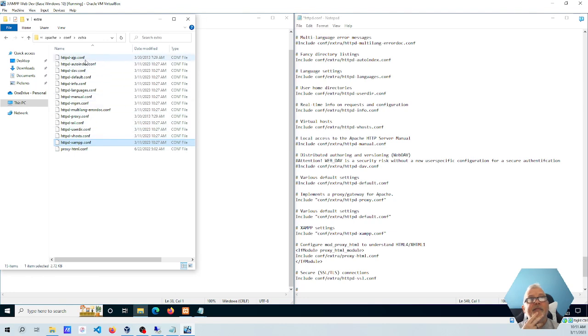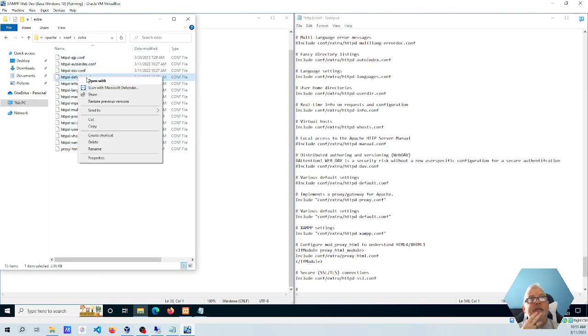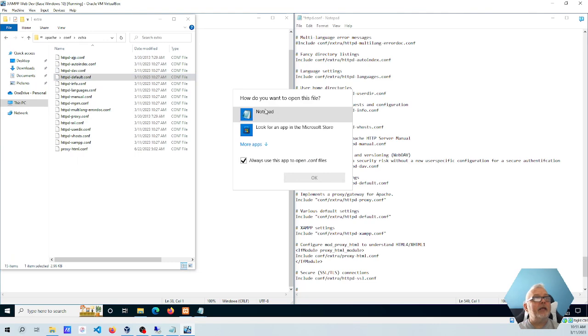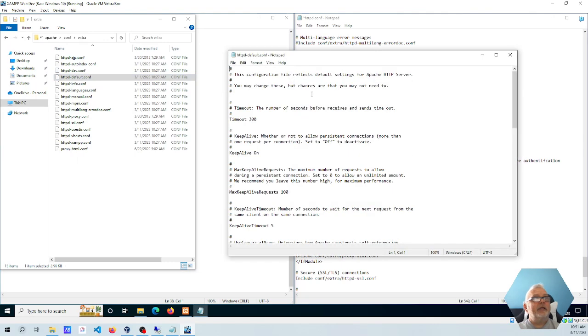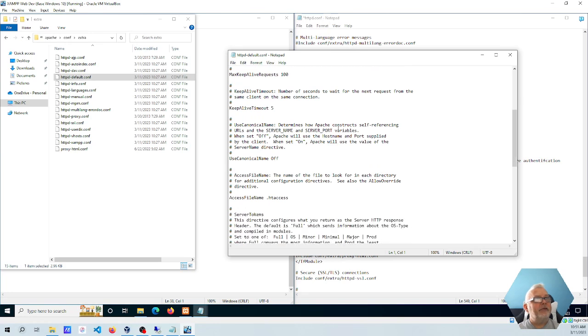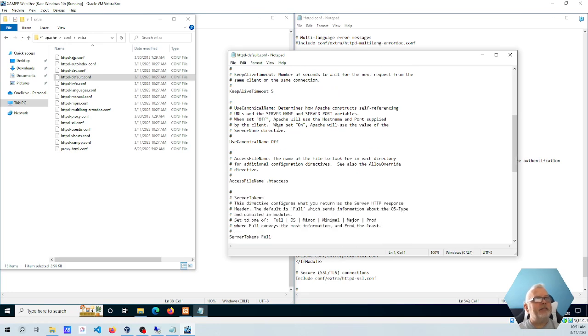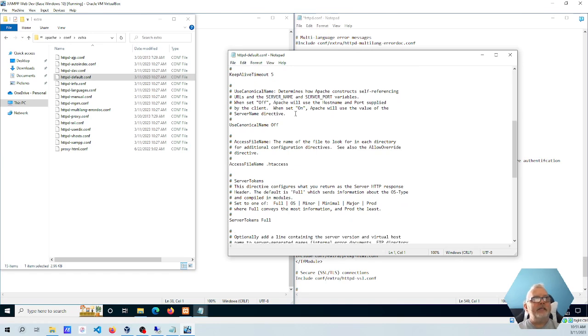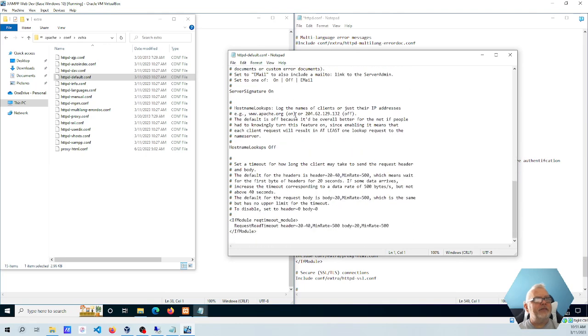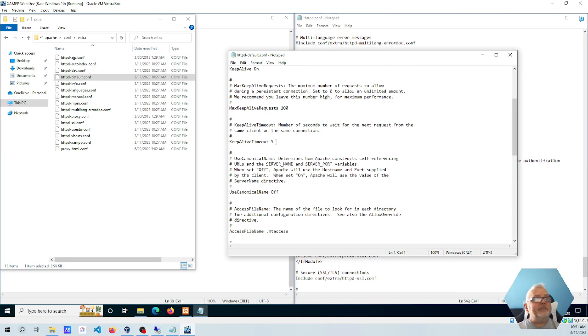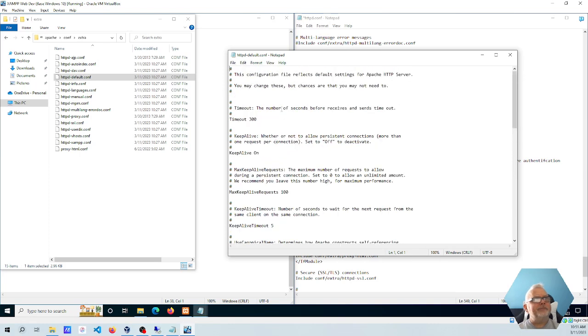HTTP default, maybe. Sometimes it's easy to forget where these additional configuration options are. Okay, so the canonical name off is already in the default config. Hostname lookups is turned off.